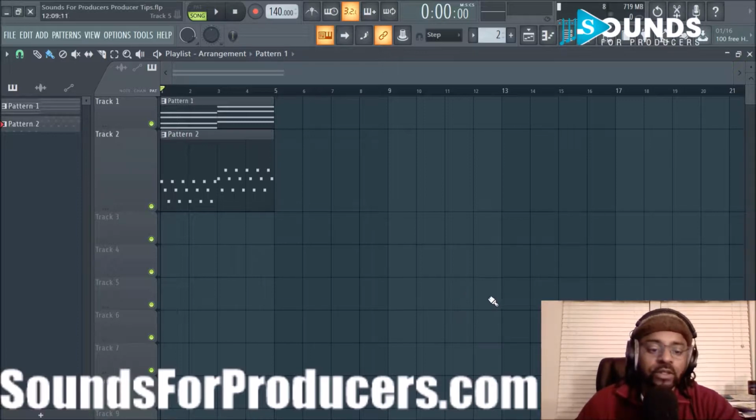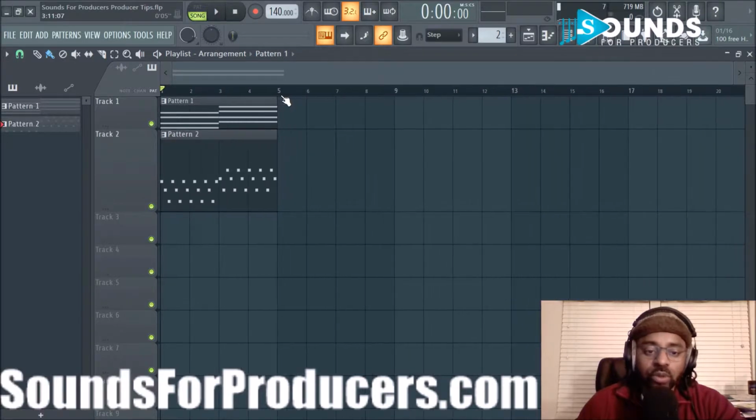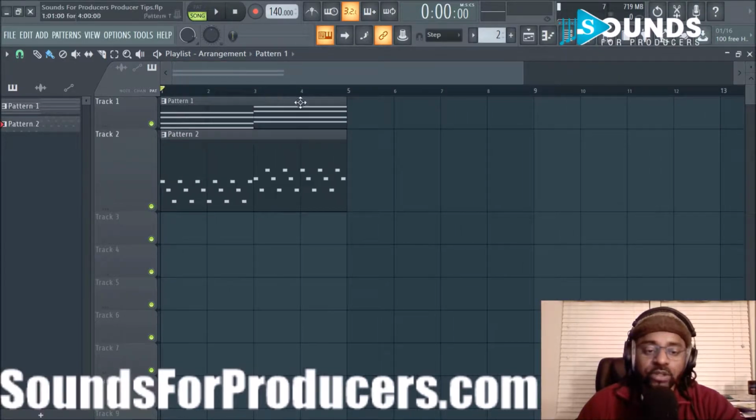Today's tip is going to be awesome as usual, but it's also going to be really helpful for those that don't know music theory that well, and also show you some things that I actually forgot were a part of FL Studio. It's a feature that I'm sure will help you in the long run, especially if you don't know chords or melodies or music theory as much. I admit I'm not really extravagant at music theory, but I can do a little something. But I don't know what certain chords are, like really advanced chords and stuff. But I'll show you a few things.